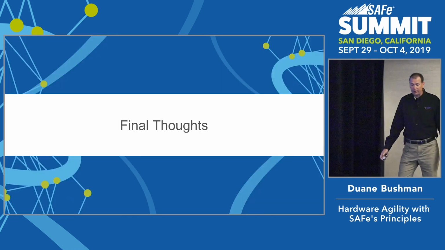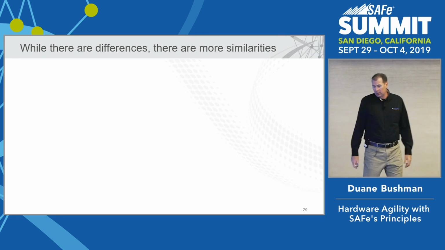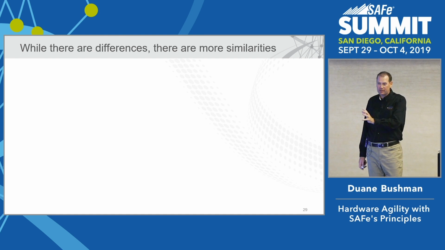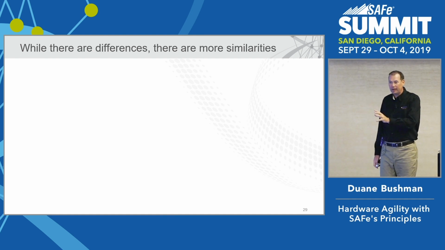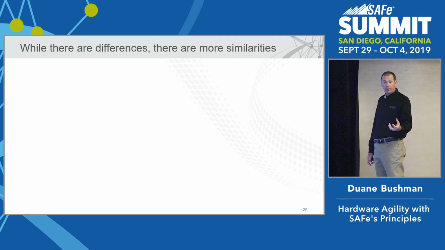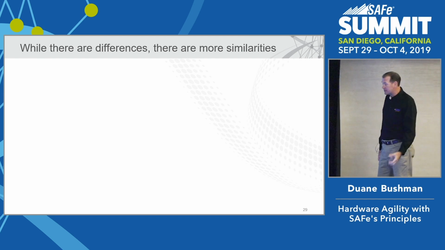All right, so a couple of final thoughts here. I think you saw the transition, right? I led with 3 differences or 3 challenges that hardware has. But by the time I got to that PI planning and walked through the principles, it really applies the same, right? An agile team is an agile team. How we construct it might be different, but the principles and the practices are in play.